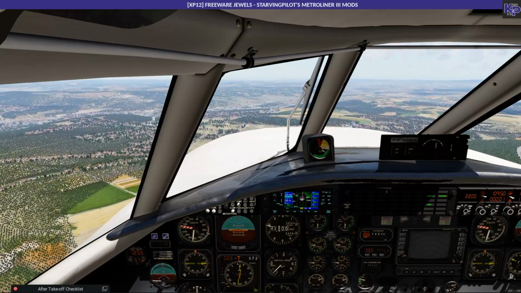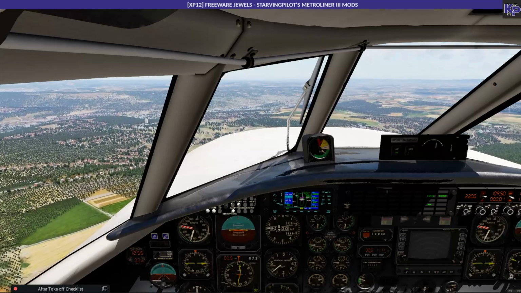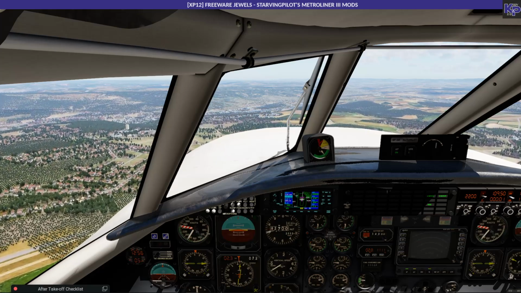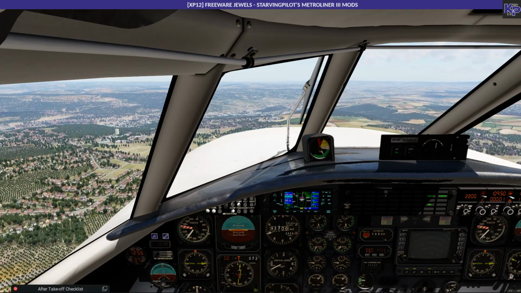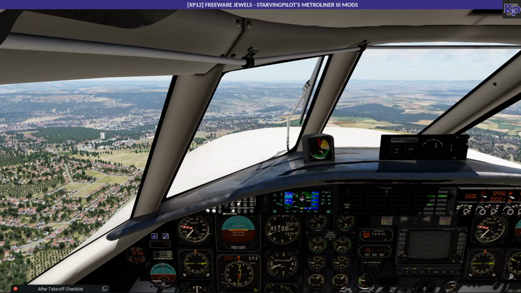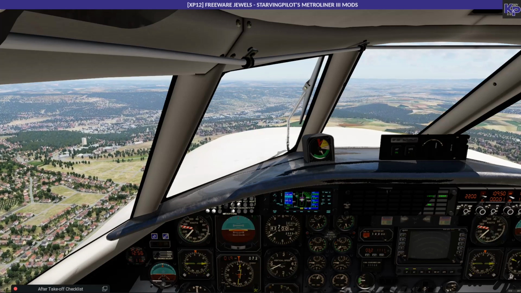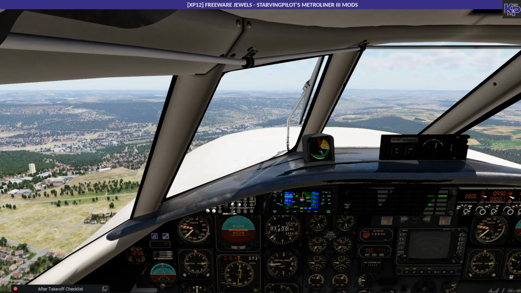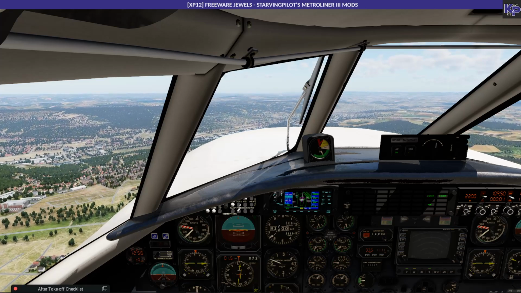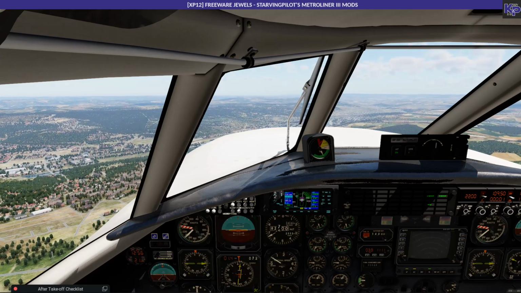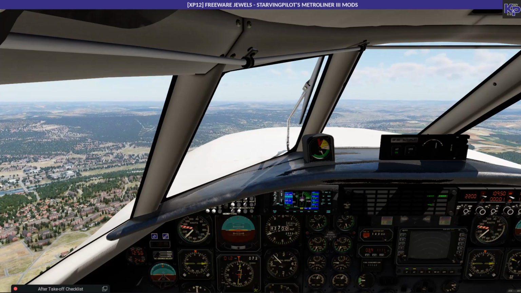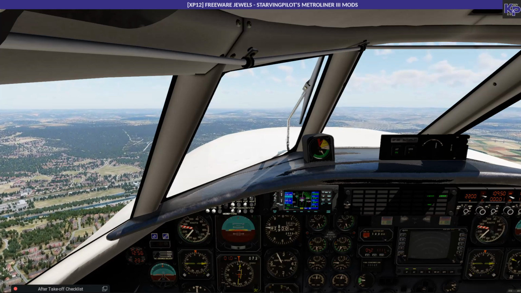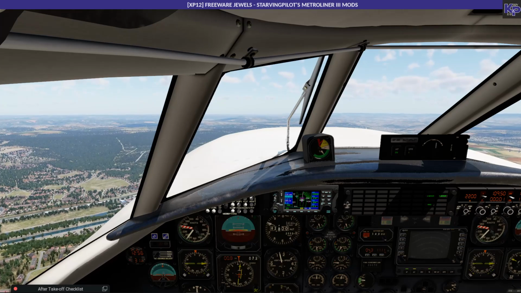Then I have nav mode activated, and I'm going to use vertical speed mode. Now we need to bring back the power a little bit. Vertical speed mode. Now we need to bring up the vertical speed because we have been on the descent here. You have to be careful with the speed. There's no auto throttle and you really need to watch out.